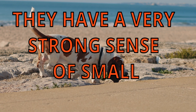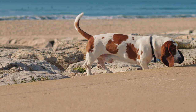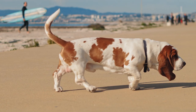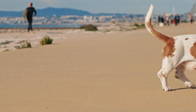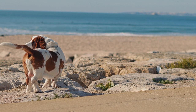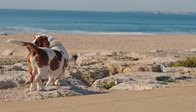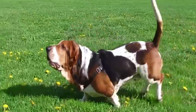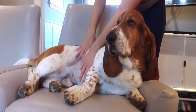4. They possess the second best sense of smell in the canine kingdom, second only to the bloodhound. The brains of Basset hounds have about 220 million olfactory receptors, which is 40 times as numerous as the number found in humans, who have just 5 million scent receptors. Because of the sophistication of their senses, they are able to zero in on a single odor while also picking up a broad range of other aromas at the same time. Once they have their attention focused on a smell, the dogs are able to track it across incredible distances.